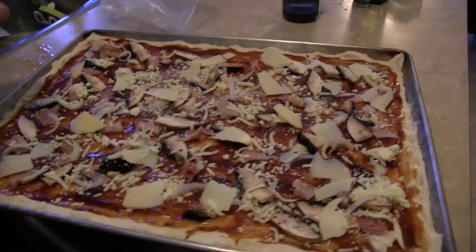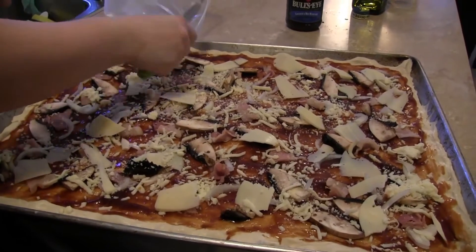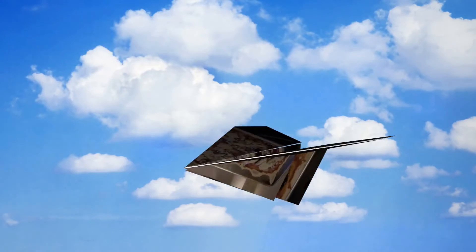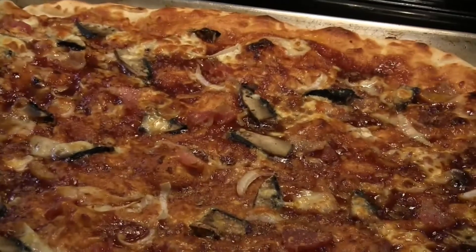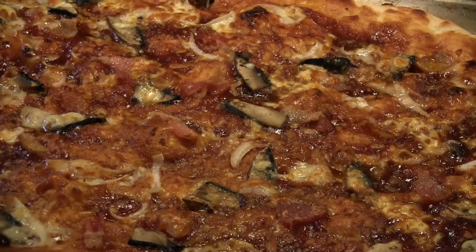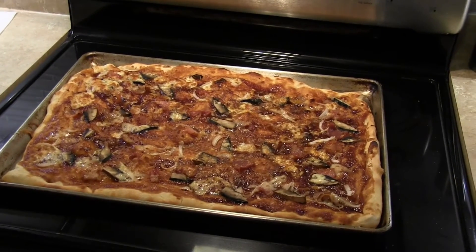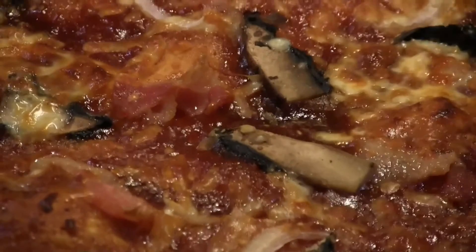Okay, this is gonna be like one of my favorite pizzas of all time. I should give history lessons on pizza while we do these videos. I said that on purpose just to bother you. I know the bruschetta pizza was the best one — I hope this one's almost as good as your bruschetta pizza. I can't wait to cut it. It just came right out of the oven — zoom up and get some of that — there it is.